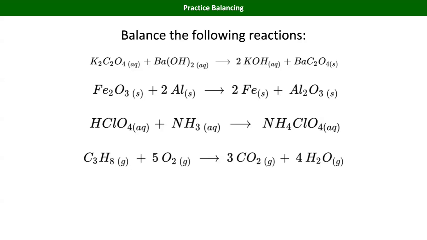All right, so balancing can take a little bit of practice, but you should always know when you get it right, because all you really have to do to check your work is add up how many of every atom before and after. As long as you get the same number of nitrogens before and after, the same number of sodiums before and after, you got it right. The only place that you could mix yourself up is sometimes if you wind up with it.